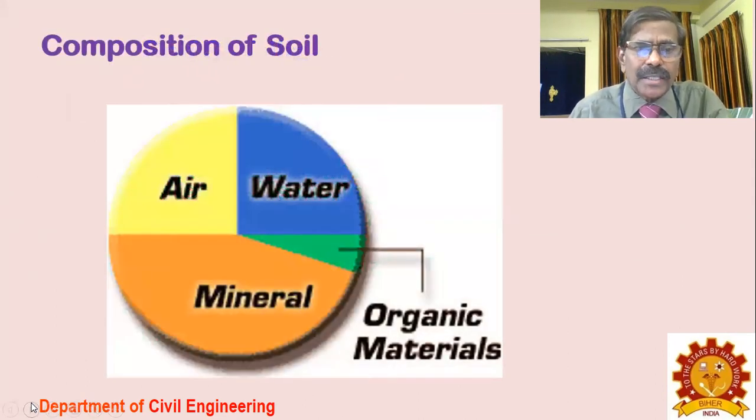If you look at the soil, some part is air, some part is water, and 50% will be mineral soils, and some part may be an organic material, which may be decaying also sometimes, discoloring, decaying, things like that. But air and water could not be isolated just like that, because they are all mixed between the molecules or very fine grains of the minerals. The air entrapped and water entrapped in this mixture, we call it soil.